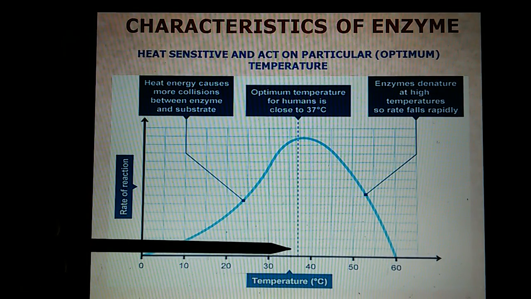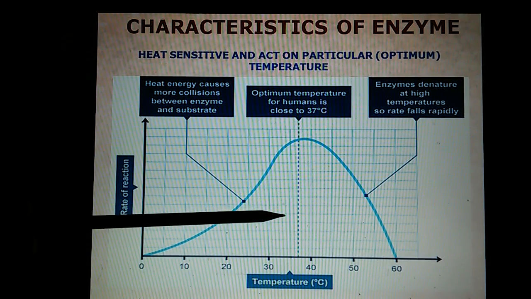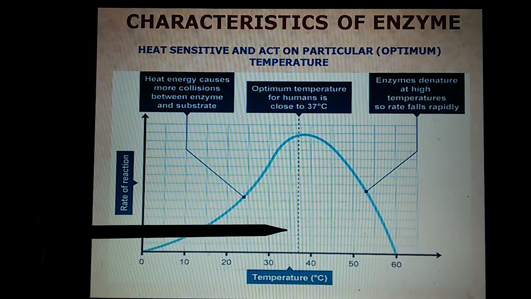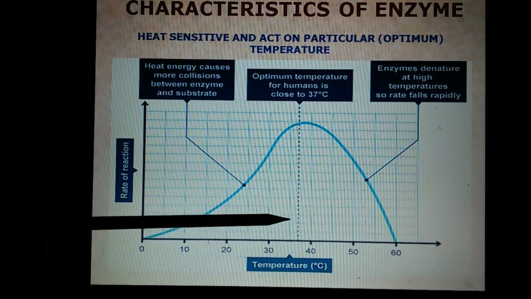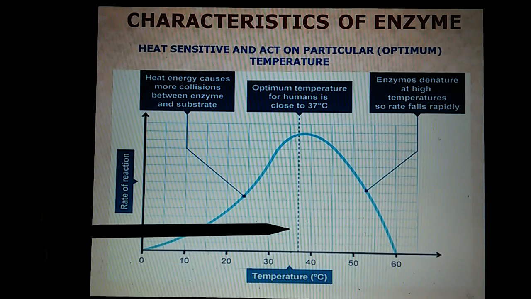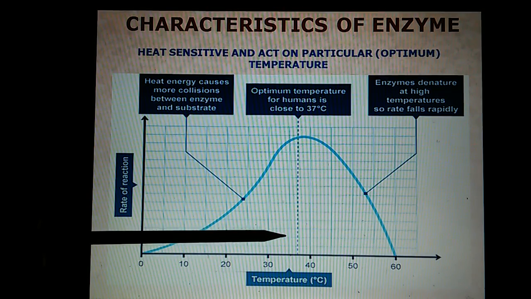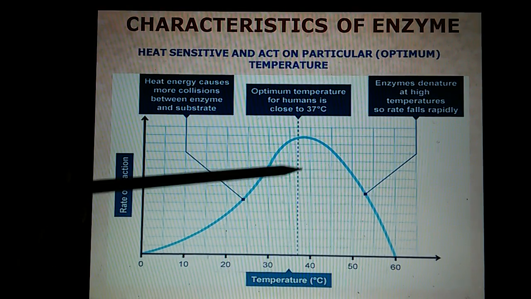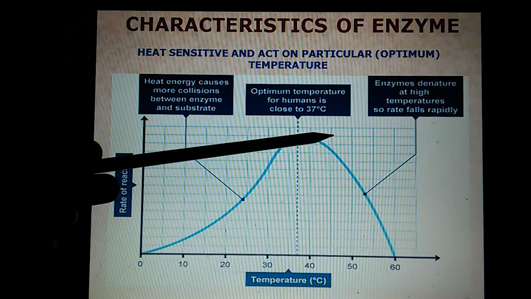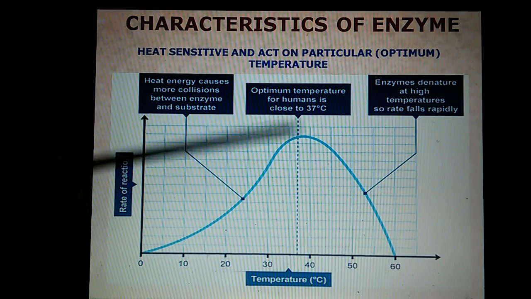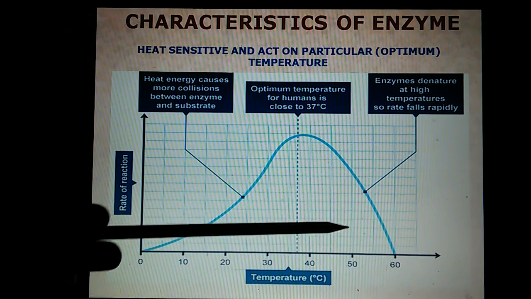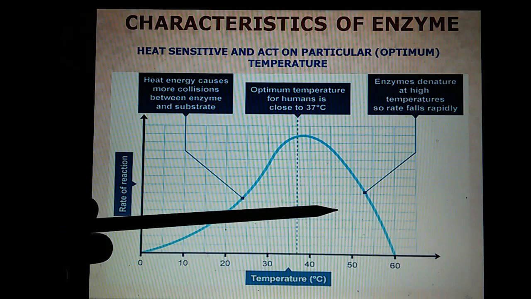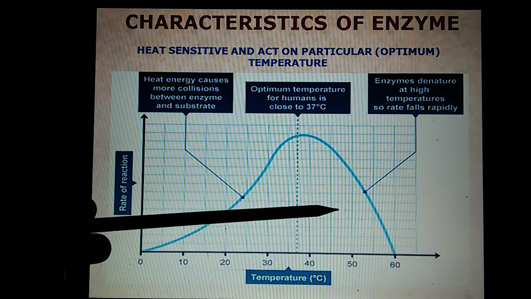Actually, when you increase the temperature, the amino acids which form the enzyme protein break apart, or the bonds between the amino acids basically break. So the active site is disturbed. If the active site is disturbed, the substrate will not be able to combine with the enzyme. That is the reason we use the word enzyme denature, meaning the enzyme loses its shape, or the active site loses its shape. At almost 60 degrees centigrade, the enzyme is denatured, so it will not be able to perform its function. It is useless.